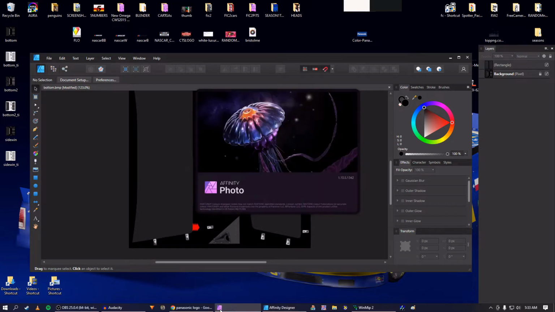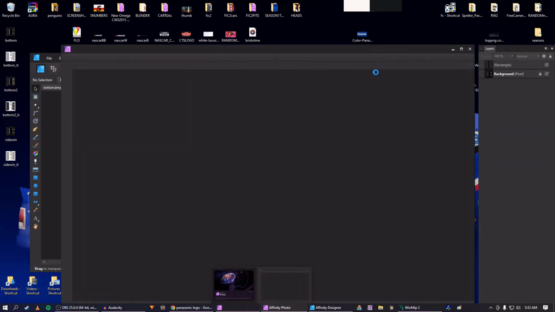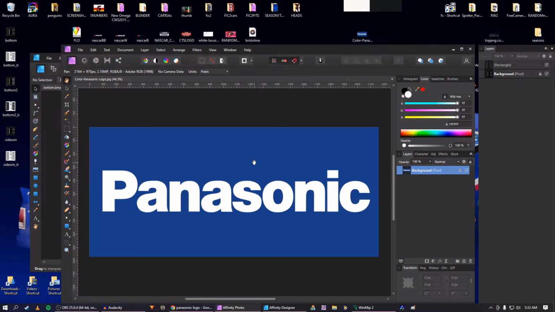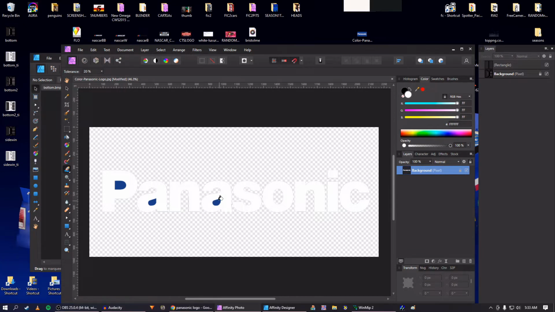The Craftsman logo. You'll be able to go find the Craftsman logo anywhere. You can put Craftsman on there. Just for fun, I'm going to go grab... I found Panasonic. It's a long text logo, so we'll just use that.